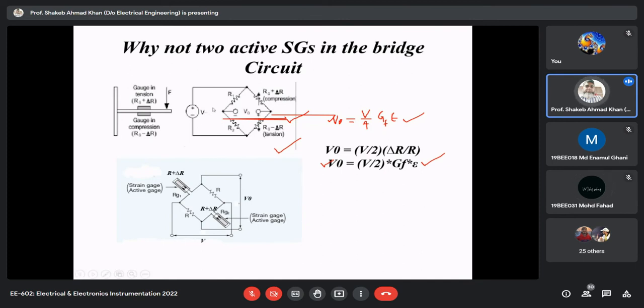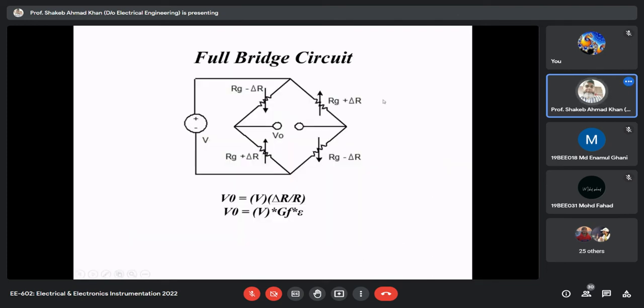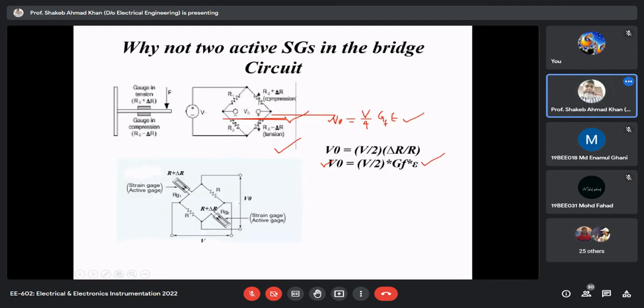So if we are having strain gauges in all the arms, then what will happen? If we are having the strain gauges in all the arms in a particular way, in a particular configuration, and this is possible only with strain gauges. If you are having any other resistive sensor, then this scheme you cannot implement. Like if we are having RTDs, it is not possible to have two RTDs subjected to the same temperature change but with opposite change in resistance. That is not possible there, but here it is possible in a strain gauge.